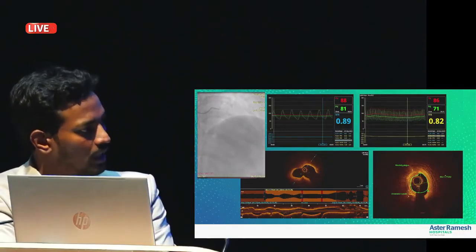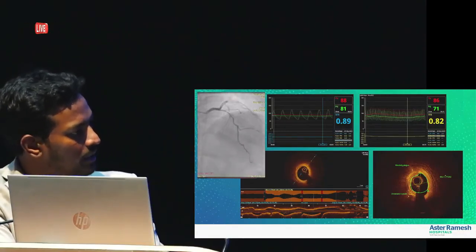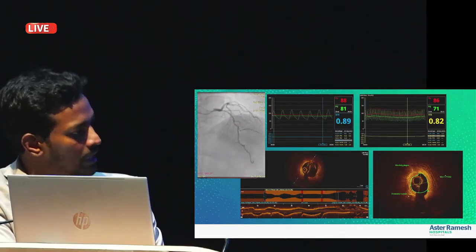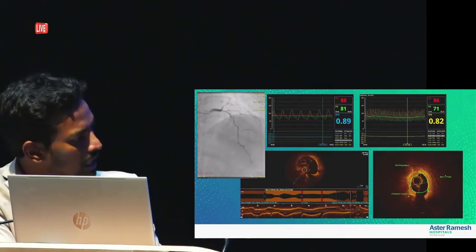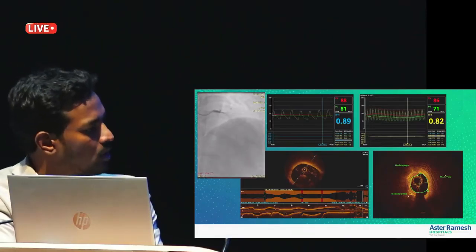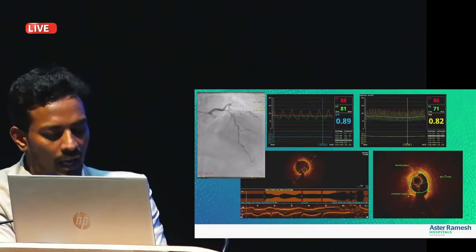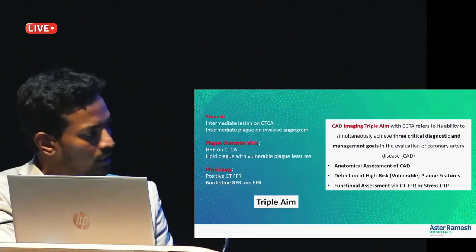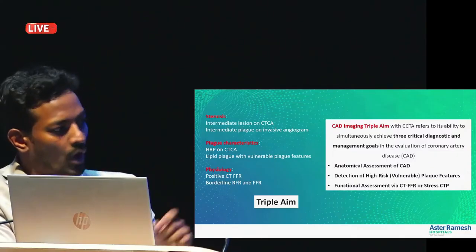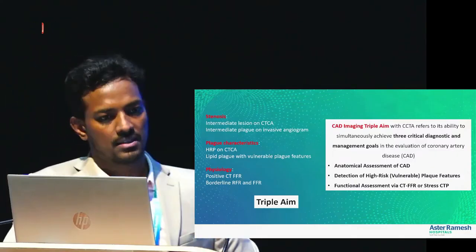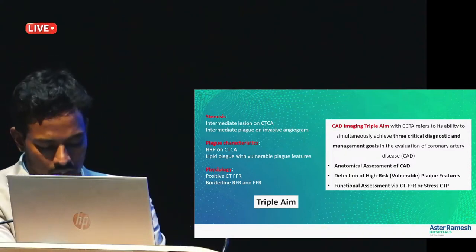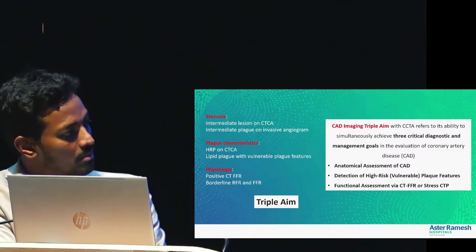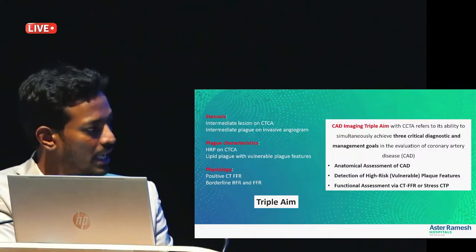As per ischemia, we can obviously leave the patient on medical management with aggressive lipid lowering therapy and antiplatelets. We had a shared decision making with the patient's family regarding the pros and cons, and finally we went ahead with stenting. But the point we wanted to make from this case, as sir was mentioning in the morning also, is that intermediate coronary lesions, even after multiple investigations, sometimes become a difficult decision to make.